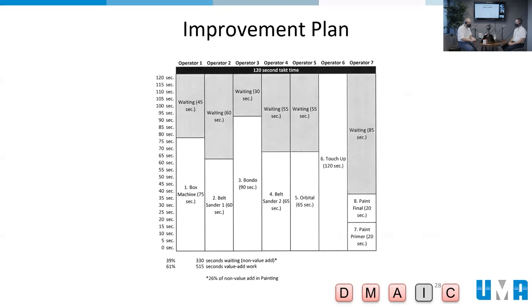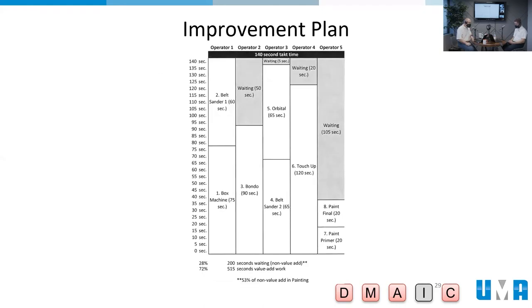And this was one of those variations where we could analyze the value-add time versus non-value-add time, and which one was our bottleneck and what was causing that bottleneck. And again, this was just a bridge to start us off with, as the team, I think, was reluctant to change necessarily anything that they were originally doing. And so I think this was a mechanism to help visualize the work that was going on. And this was another variation that we came up with.